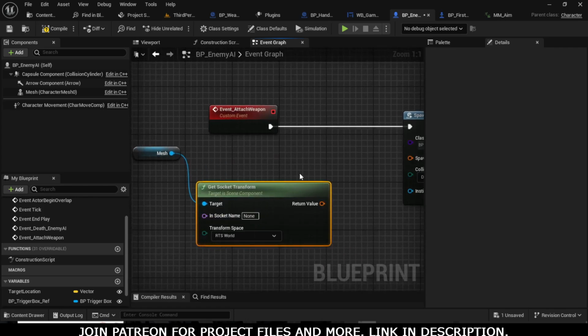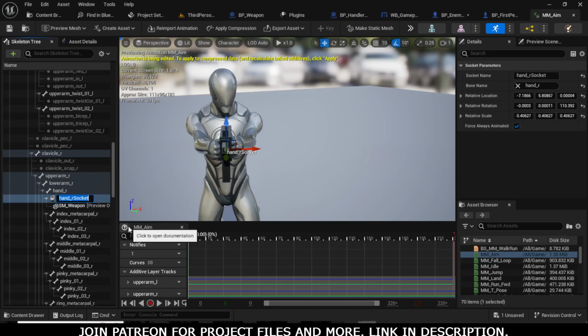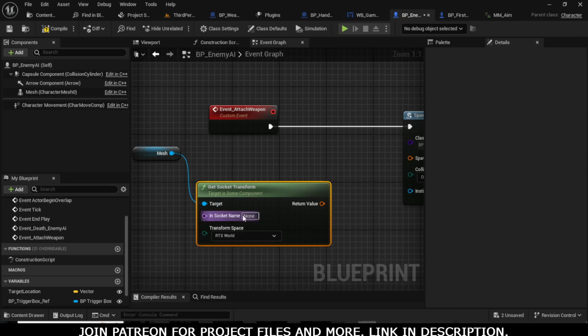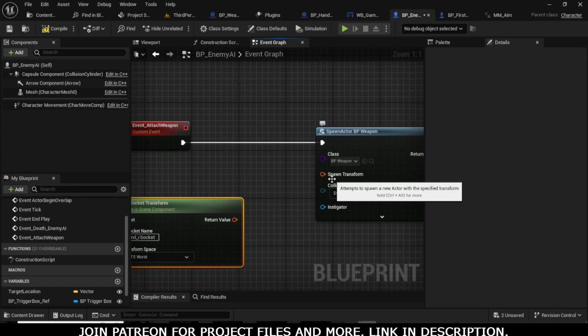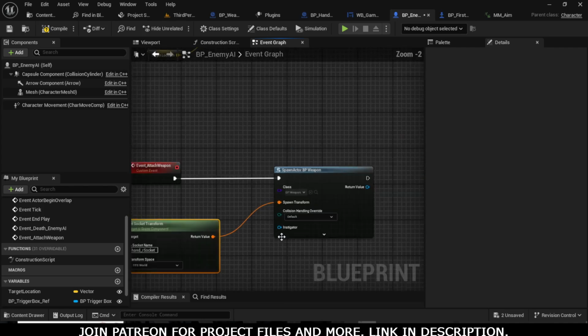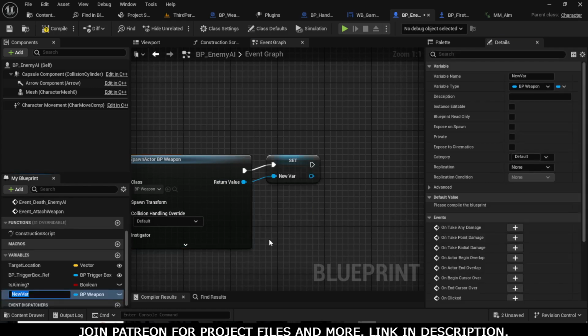And what was our socket name? That is hand R socket. Let's copy it, go back and paste hand R socket. And for now, I think let's attach like that. And from there, promote to variable in case we need that reference in future. Weapon ref.